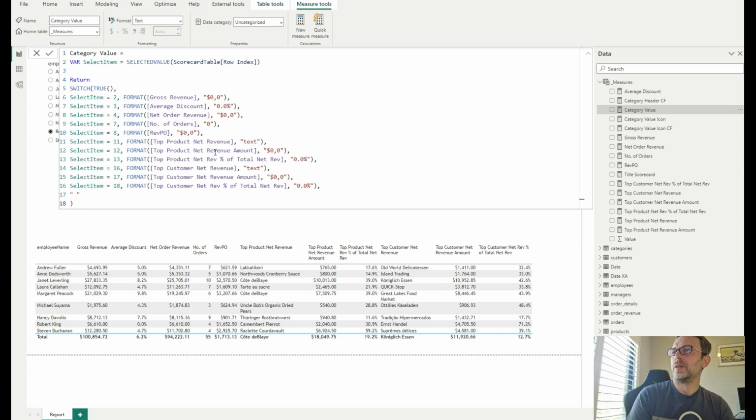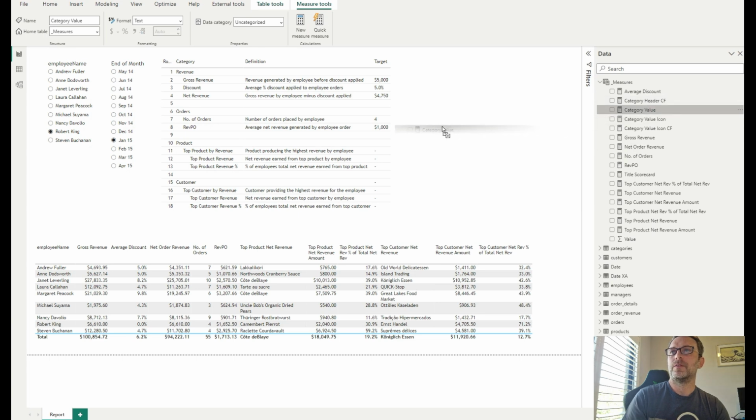So again, just going down so you get all that, where you're writing text, top product net revenue, just return text. And then what you need on the end is just this space. So where the select item is going to be 1, 5, 6, where there's blank rows, we just want to return a blank. So it's basically, you finished your if statement. If it doesn't satisfy any of these, what do you want to return? So you want to return just a blank, and we hit enter.